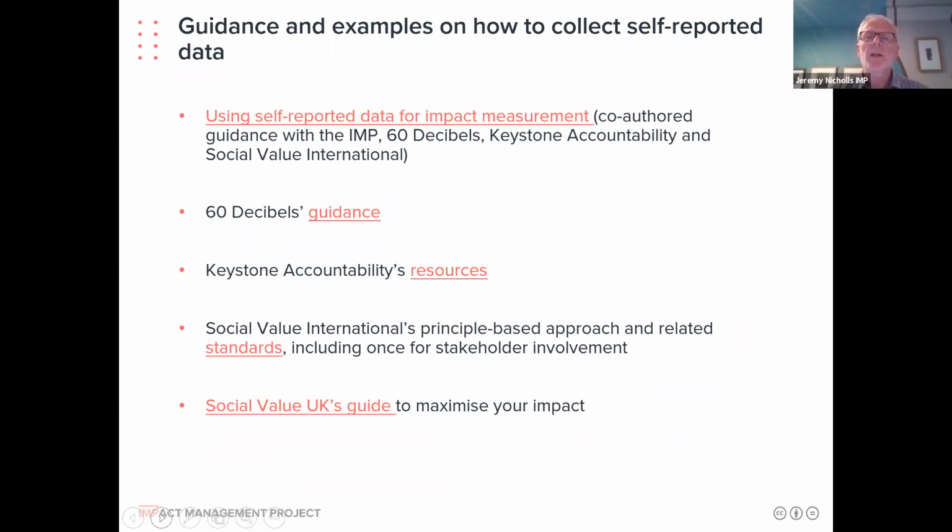We did some work, I think it was about a year ago, is that right, Olivia? About 12 months ago, with a number of other organizations, 60 Decibels, Keystone Accountability and Social Value International, to come up with some guidance on using self-reported data. And if you go to that, you'll find examples of the questions. I think it's important not to just jump in and repeat those, because you need to reflect on the language and the context that you're operating in when you're developing that.